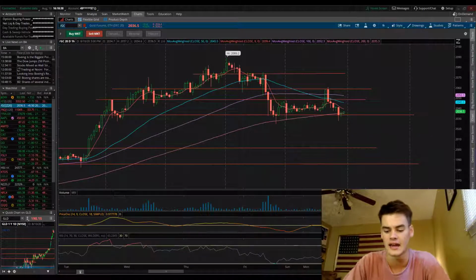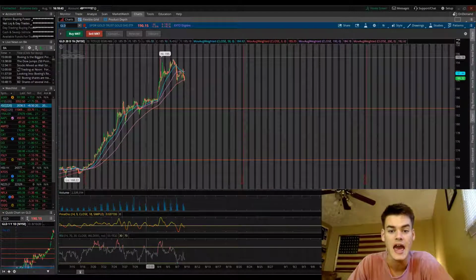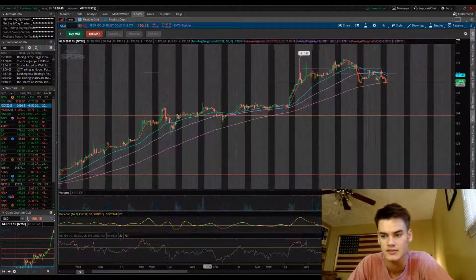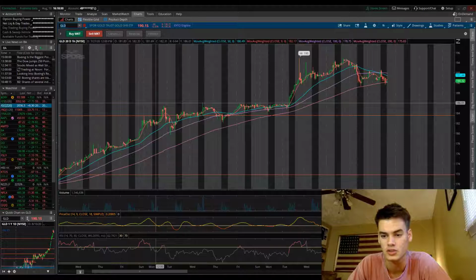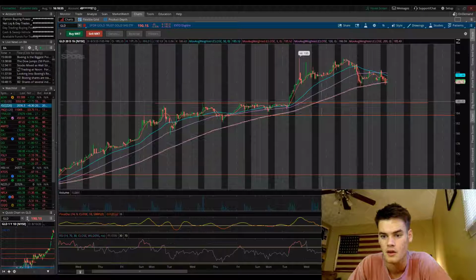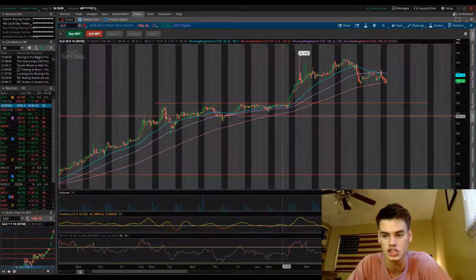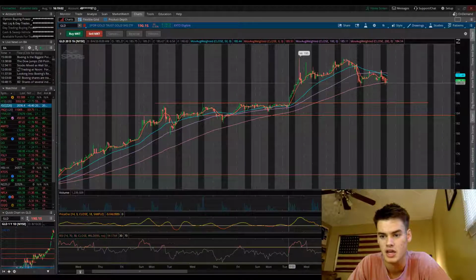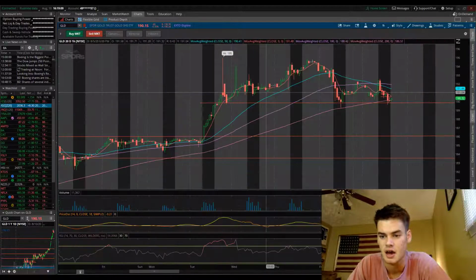So now let's go ahead and look at GLD, as this is what a lot of people are trading. Again, this is relatively the same chart, right? We had this push above what would have been $2,000 per ounce on the gold futures, and that's going to correlate to about $186 here on GLD. We saw that big push. Here was our support right in here around $189.80. I'll zoom that in so you can see it a little bit better.